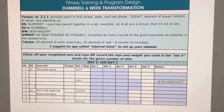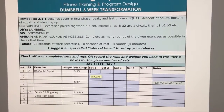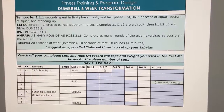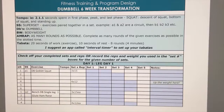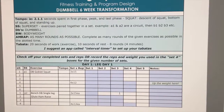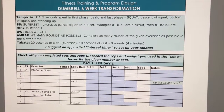You can see here your weeks are on the side, so this is week one. On week one I am going to fill out this line all the way across — these are your sets. So my first set I used 15 pounds, then 20 pounds, then 25 pounds. Then I come down and do the same thing on the second exercise, filling out the weight used across. On week two, you do the same exact thing.